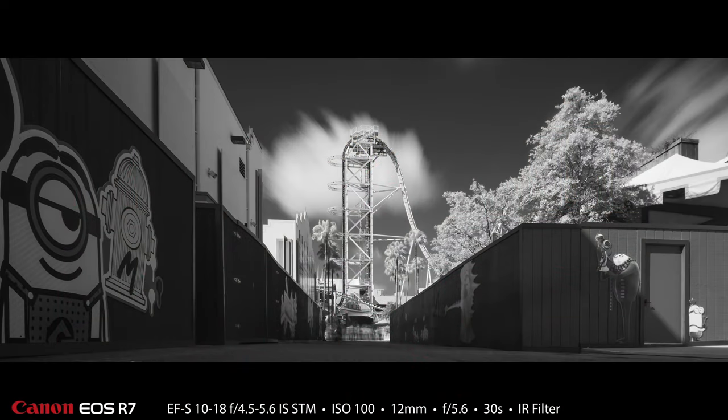And as you can see in this shot, I have the camera pointed level. So there's a lot of foreground that I'm going to crop out, but then once you see the finished product, it will have nice and straight lines. Here is the finished product, and it's been cropped and converted to black and white, and you can see the infrared filter makes the blue sky look very dark, which is very interesting and unusual, and the green trees look bright white, which is also interesting and unusual.